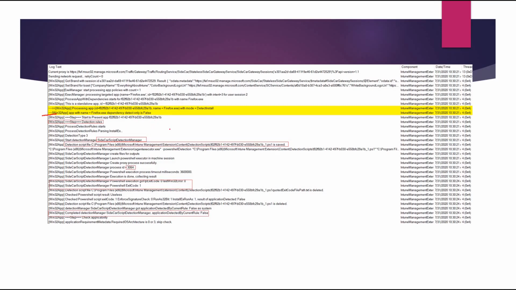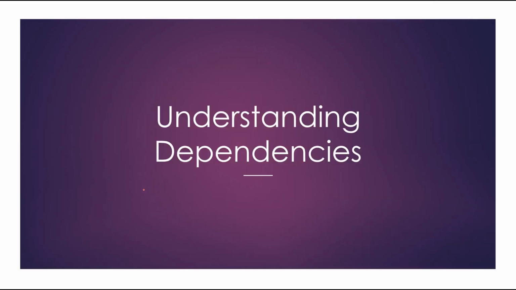So over here you can see the detection manager starts, and the detection manager runs the .ps1, and a process ID is created, and then we see an exit code 1, and then we see that the application was not detected. Since the application was not detected, it is going to download and install the application, and then it will run that PowerShell script again, because the detection manager will run it again, and that time the PowerShell exit code should be different, and then it should report as successfully installed. Alright, so we will take a look over all of these in detail during our demonstration.